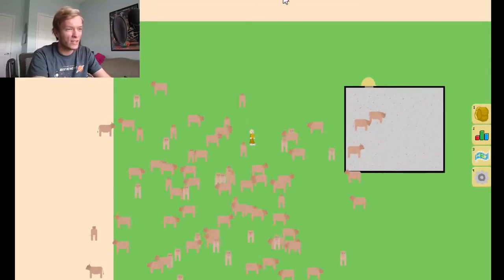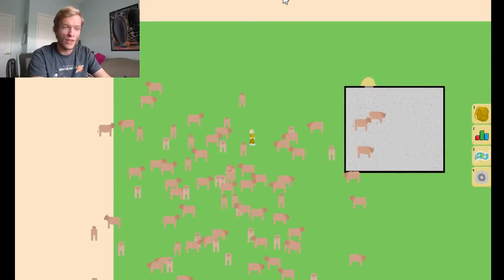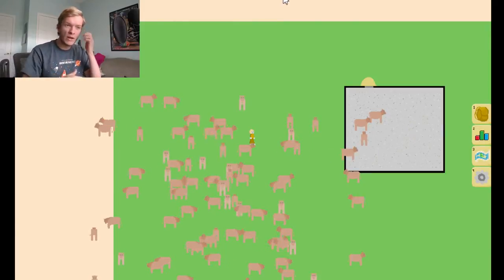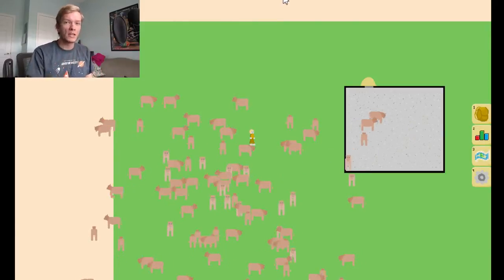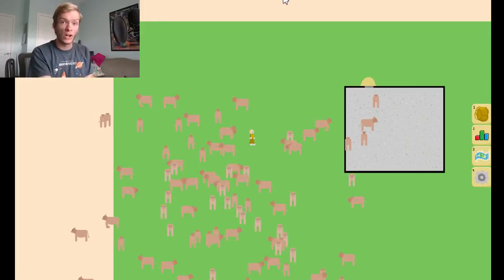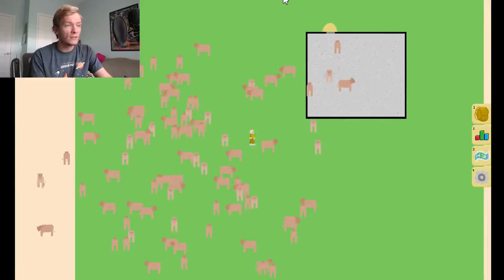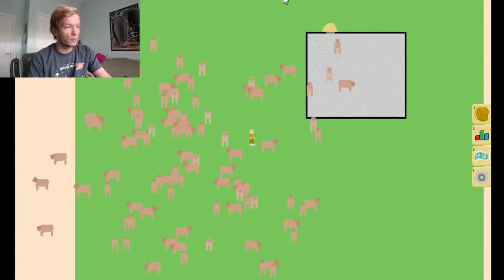I'm trying to keep everything relatively simple so that I'm not spending too much time on one specific object. I can always come back because this is just one set of drawings. It's not like I had to draw this 100 times to get 100 cows. I just had to draw everything once, and then I could put it into the game.